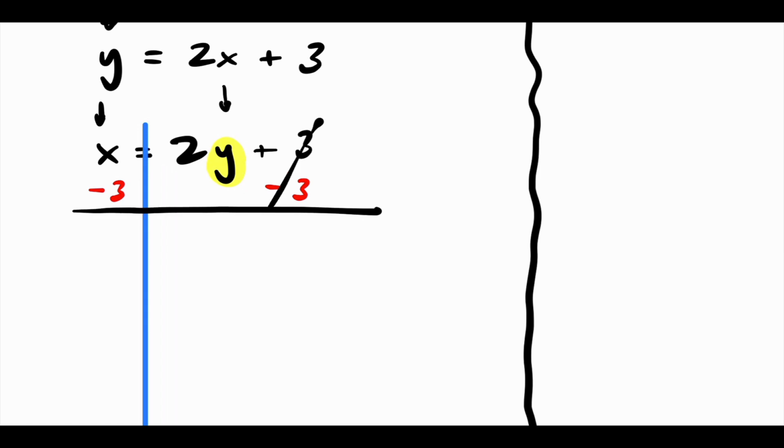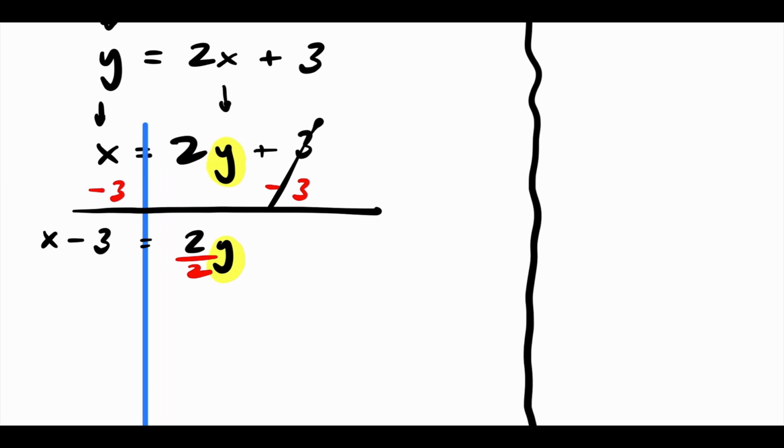The 3's cancel out. So I get 2y. It's 1x minus 3, but I can't subtract them because one has an x and one doesn't. So what do I write down? I just write down x minus 3. Almost there. How do I get y by itself? Divide by 2. So you're going to divide everything by 2.